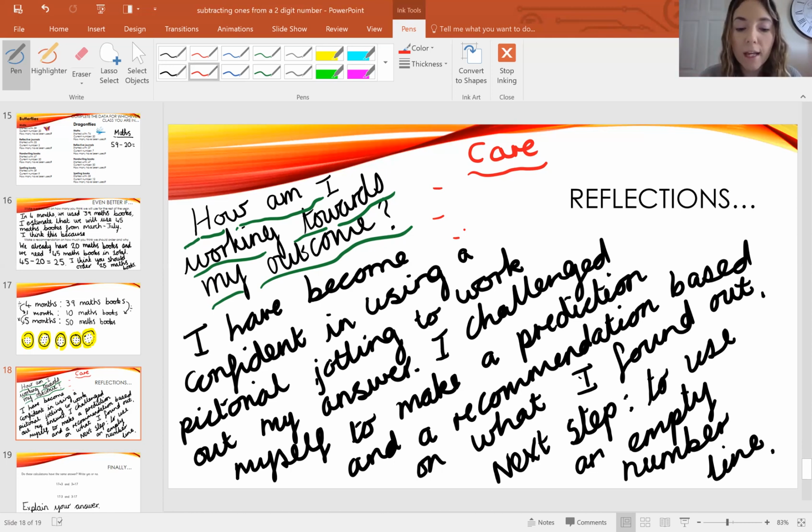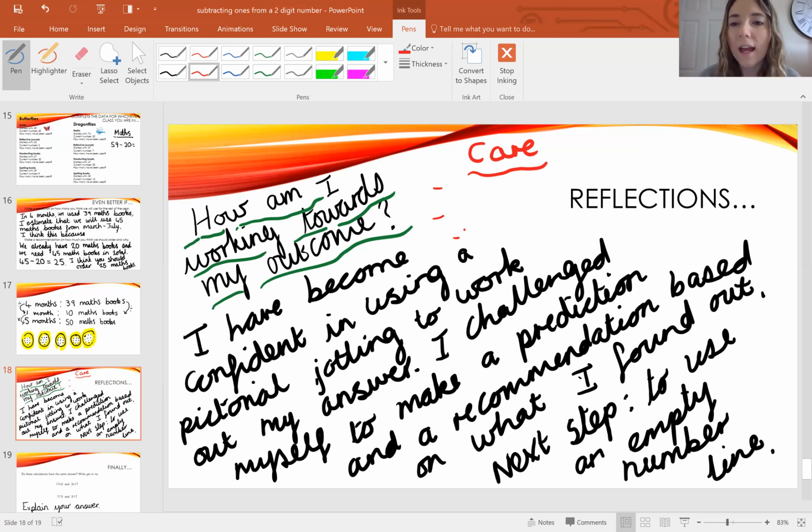It might be that you've taken real care, so whenever you're drawing a line, you've used a ruler and you've made sure that the ruler is straight so that your line is nice and straight. It might be that you've taken care by underlining your subheadings with a ruler. I don't know, whatever it is, you have a look at your work and think about what you have done that really shows care. You've taken care and you've taken pride over your work.